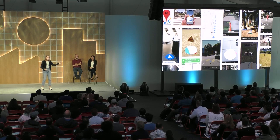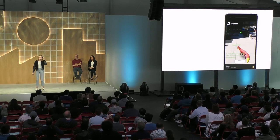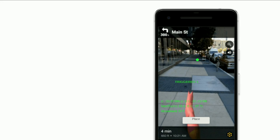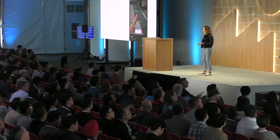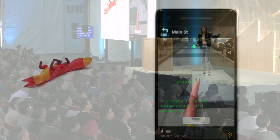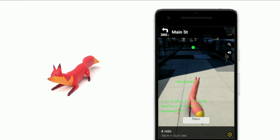At I/O last year, we showed how AR walking navigation could provide a lot of user value in Google Maps. We also showed this friendly navigating fox. Over the past year, we've done over 25 prototype variants and tested them with people of the fox experience. We found that it is really hard to get the experience right between a helpful AR character and a person. People expect her to be a lot smarter than she really is — imbuing her with intelligence, they expect her to know shortcuts, avoid poles, avoid fire hydrants, and some people even expect her to lead them to interesting things to do in the city. Plus, people are enamored by her. With all these expectations put on an AR character, it becomes even harder to get the interaction right. So rest assured, we're continuing to prototype and test the fox experience, but we want to make sure that we're providing a delightful experience that's also helpful in the moments that matter.